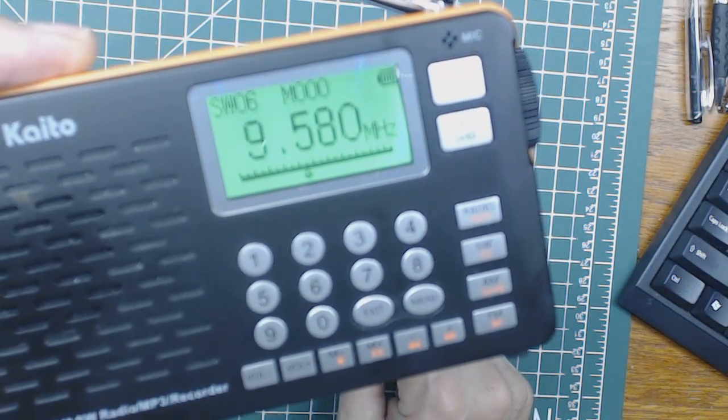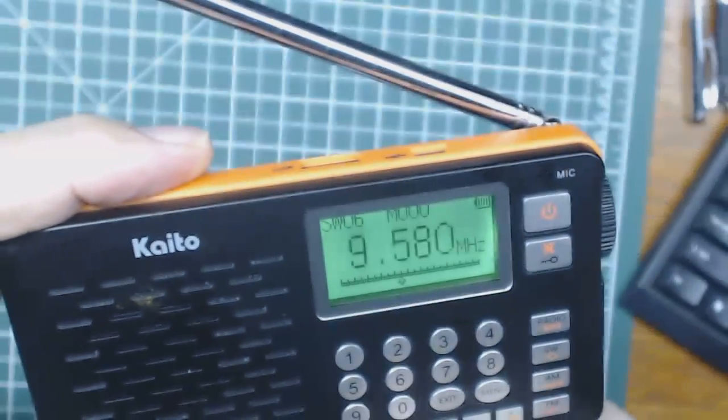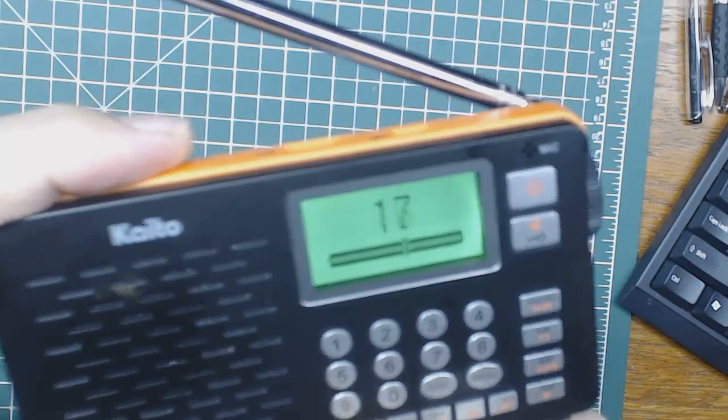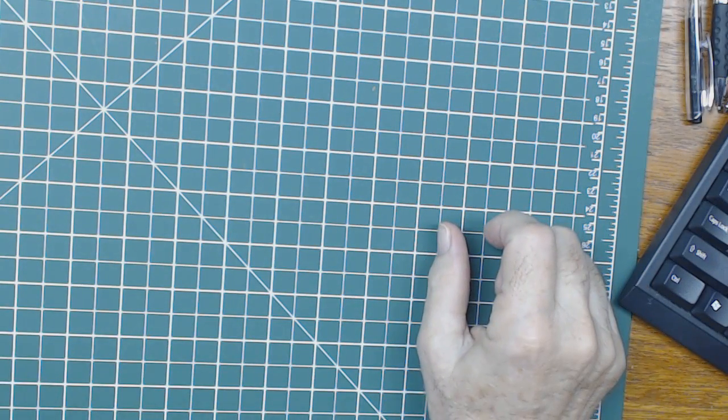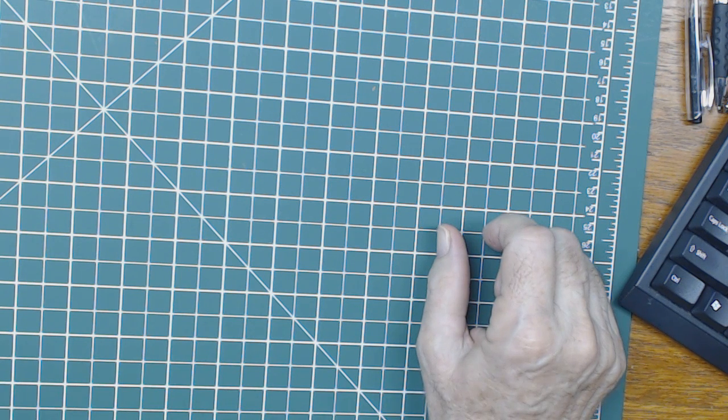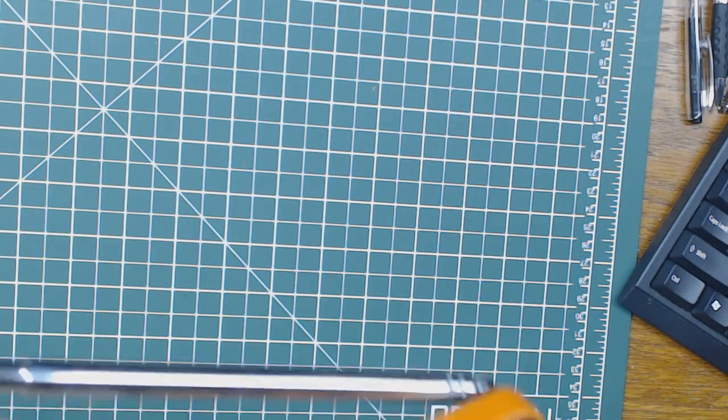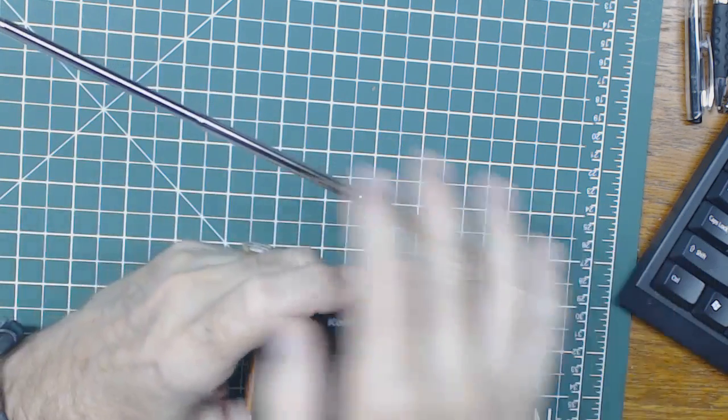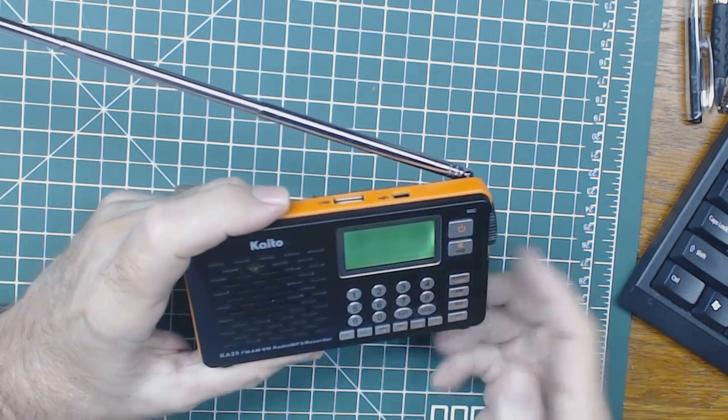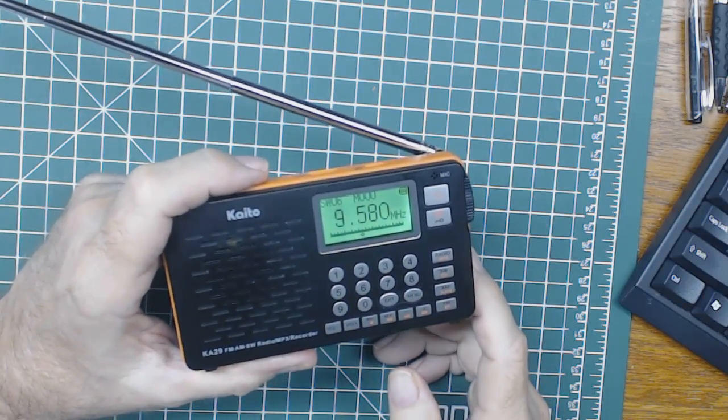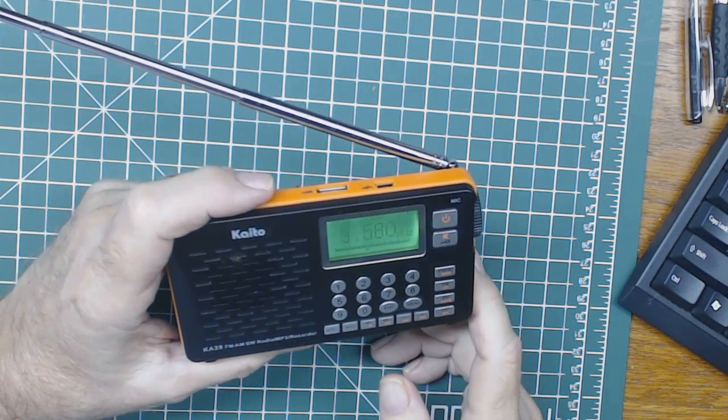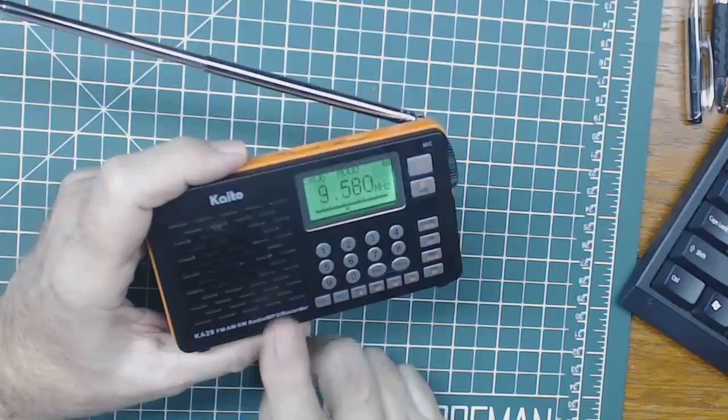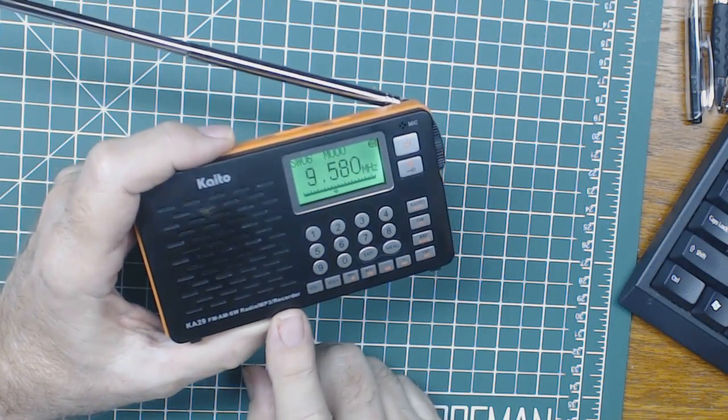It's got a nice display. And if I turn the volume up, put it again next to my headset microphone. See, you can hear some static in there. But, it's very intelligible. Again, I'm just using the built-in antenna, and it's doing a booming job. So, my point is, these little radios will do a good job of listening to shortwave.